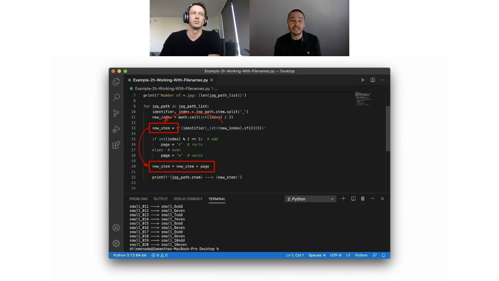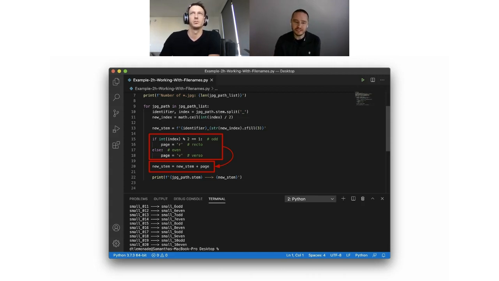We're going to come back to that in a moment, because what that does is redefine what new stem is after we get odd or even. We're going to take that same int index, and when we do the modulo on it, it will be either odd or even. At this point, I changed the variable name to be page instead of parity. We're either going to use R for recto or V for verso.